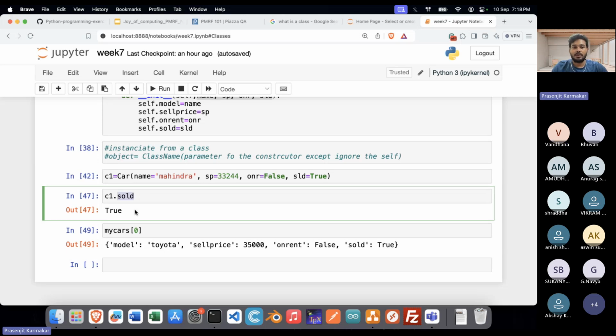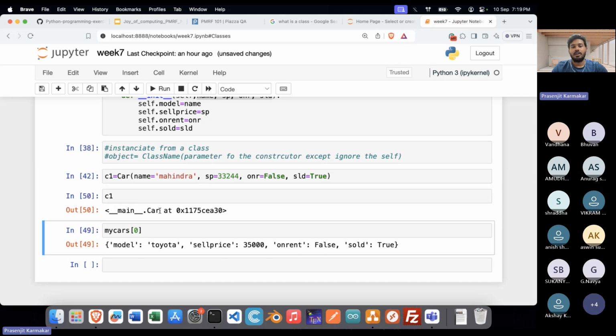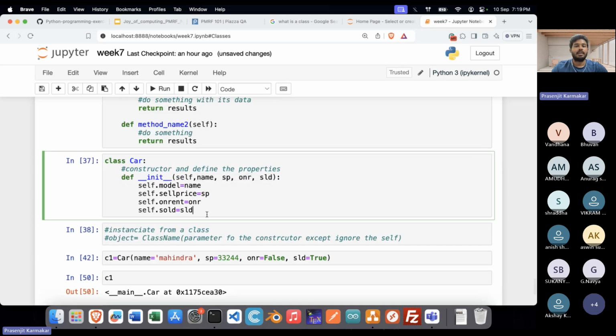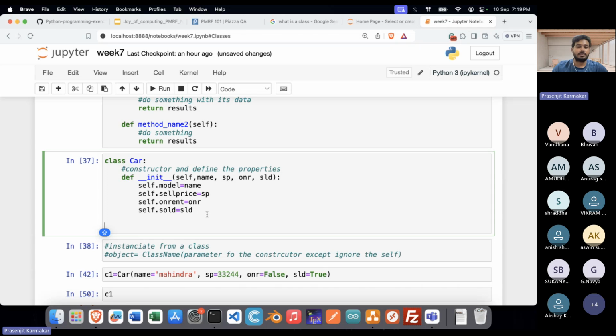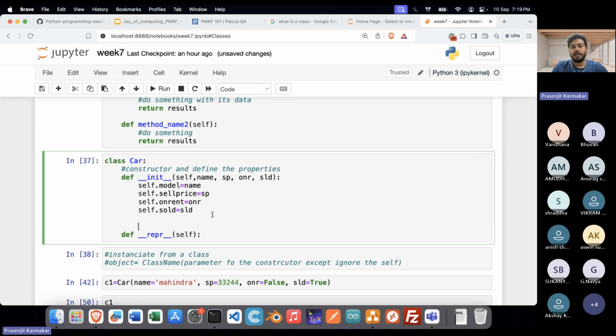So this is how you access the data in the class. Now let's say if I print C1, this is how it gets printed. It's not nice. I want my data printed like this. So I have a special function in Python, repr. This is called the representation function, how you represent the data when you print it.